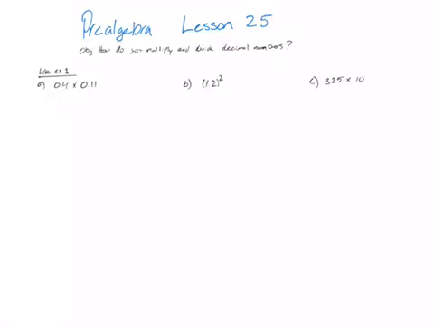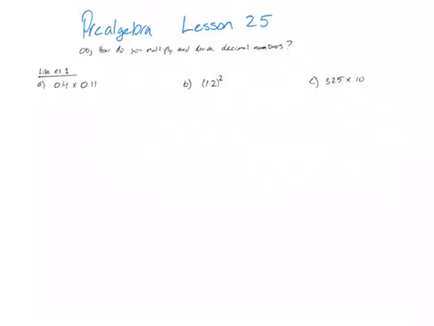Hello Prealgebra students, this is lesson 25 and our objective for today is how do you multiply and divide decimal numbers. Our last lesson we did addition and subtraction. Now we're going to do division and multiplication. Actually we're going to start with multiplication. And really we just multiply them pretty much exactly the same as we would any other number, except there's one trick we're going to have to do at the end with multiplication to find out what that actual number is.